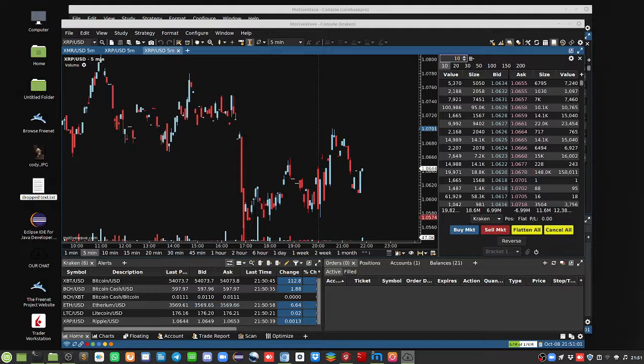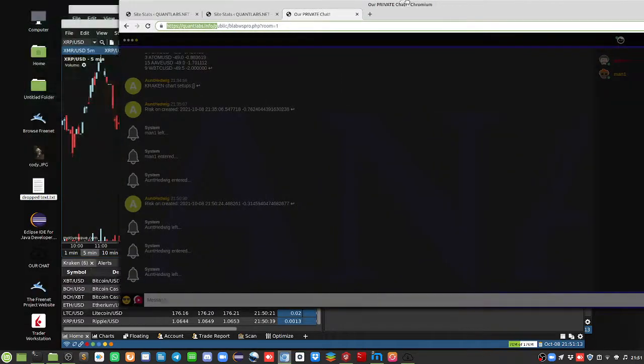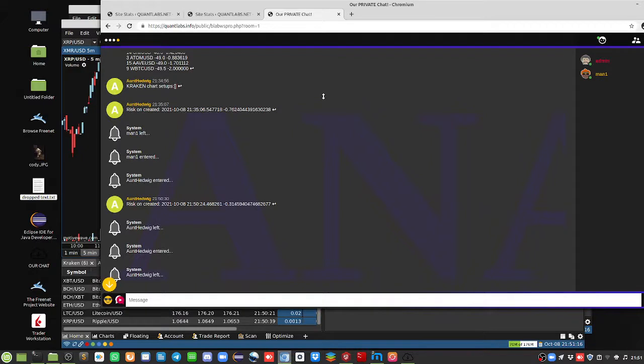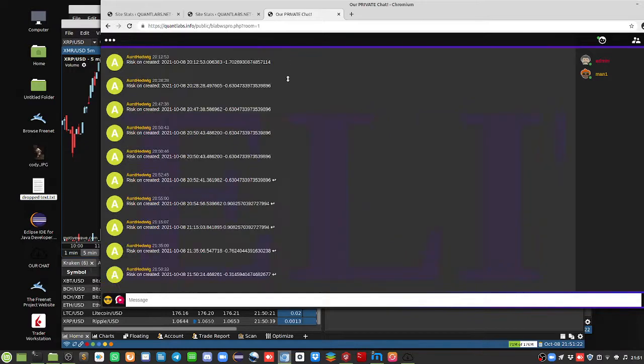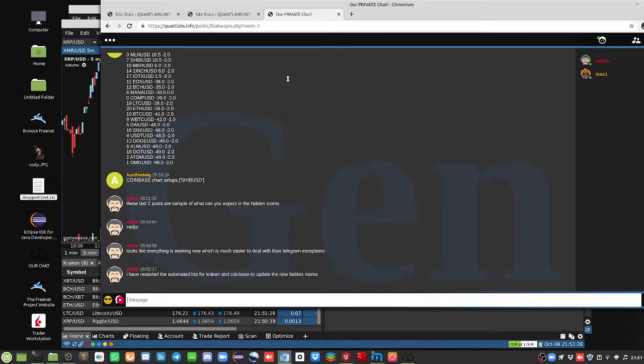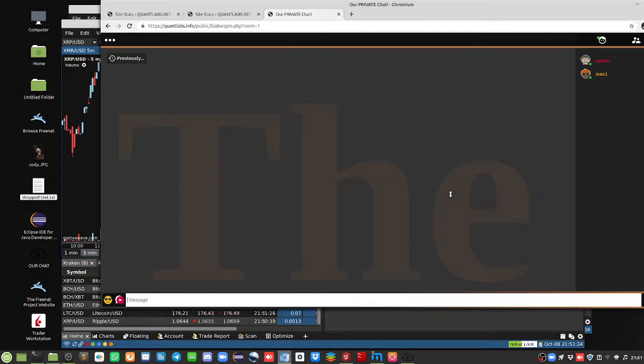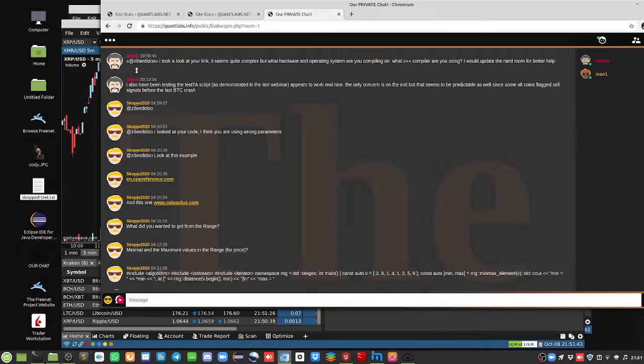Again, I'm not pushing this through my regular Telegram because of these exceptions that I've been getting. Going back, this is a user I've made that has access to one of the hidden rooms that I've created. When you cycle through, this is the general chat. You can see GEN in the background there. This is my technical room. This is my Quant Labs trading room. You can easily move into any of these rooms to get the latest info.